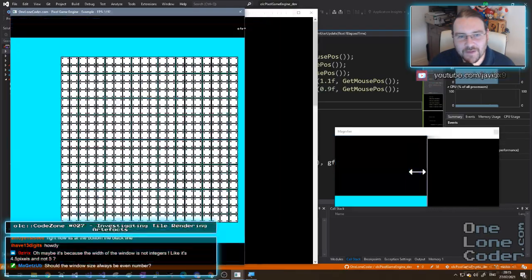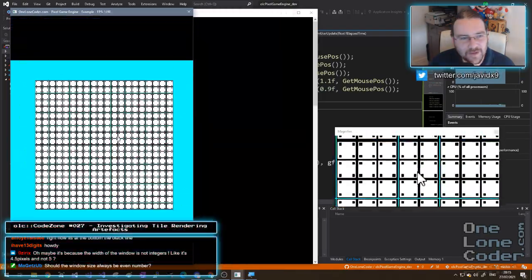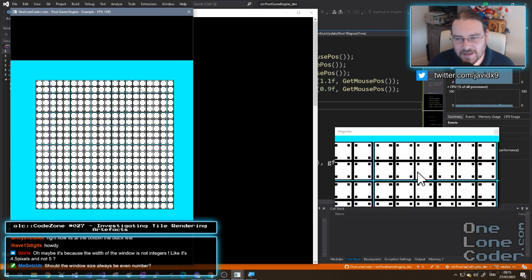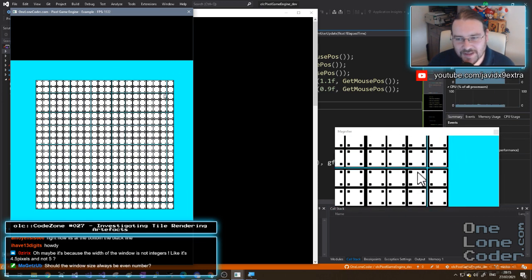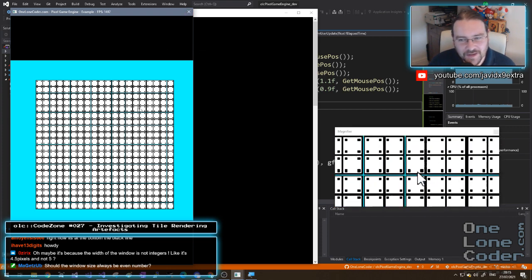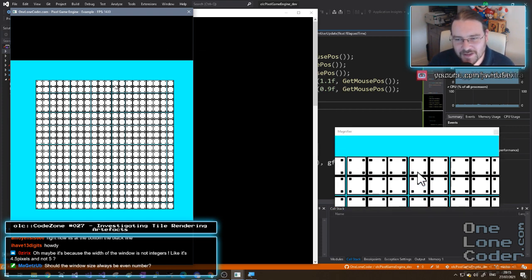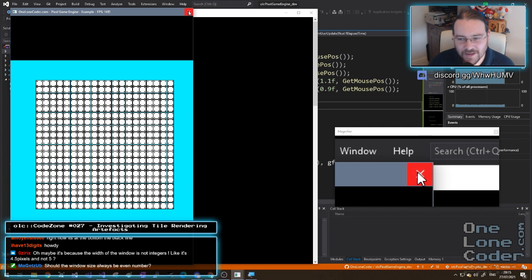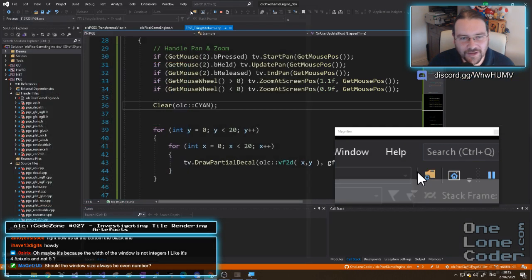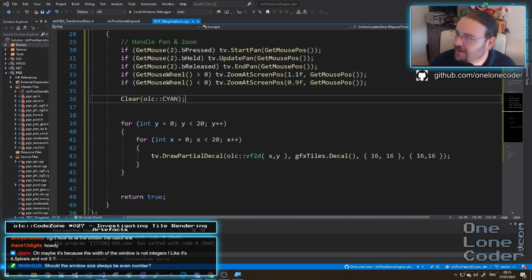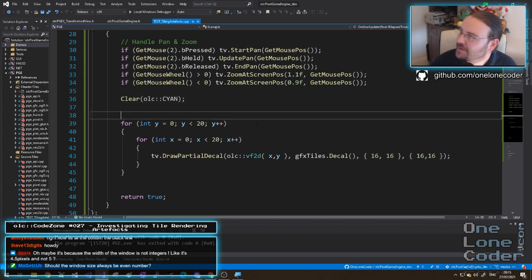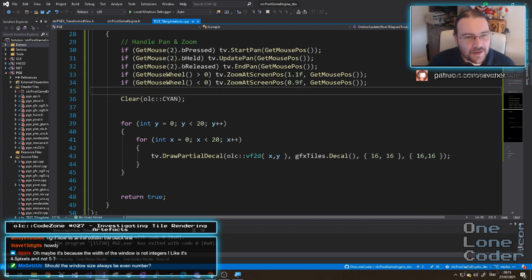So if I squash the window even more, well, you can kind of see the artifact. The artifacts are still there, so there's clearly a problem. But the gap one is the one I want to solve first, and I think that will reveal a slightly different one. So let's have a look. For now, I'm just going to move the old magnifier over there, so it's not too distracting.